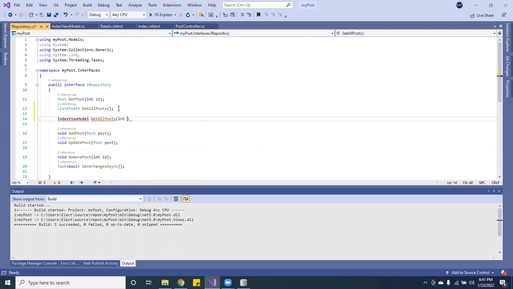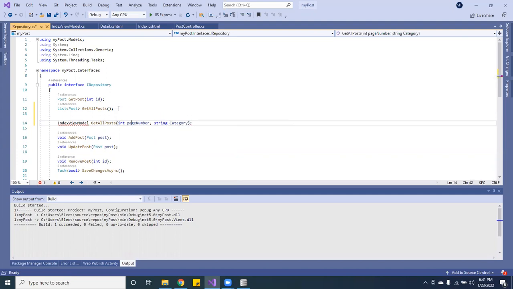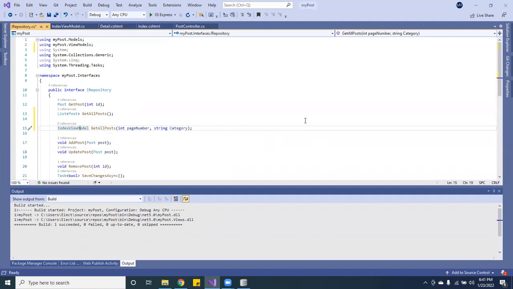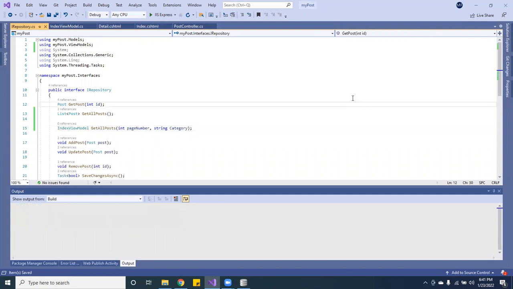The first parameter is going to be the page number, and the second one is going to be the category. All right, let's go ahead and import this. Now that we have that, make sure you save it.